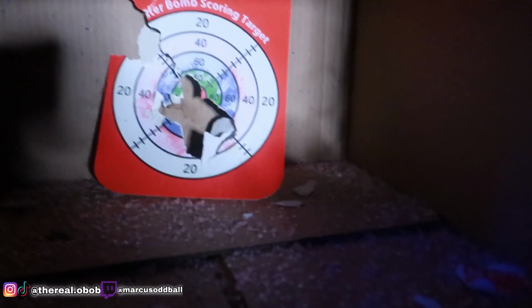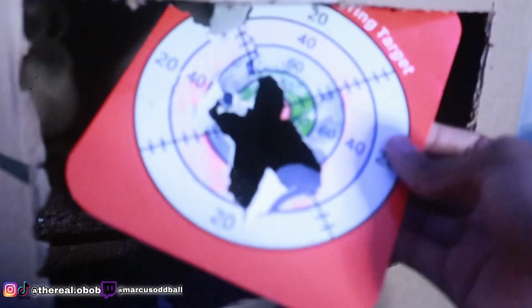Let me get some light in here. Okay, as y'all can see, I need a whole new target. Let's take this off. This is crazy. Damn, look at the box. Y'all see it went through the box. Let me zoom in for y'all. It went through the box, as y'all can see.